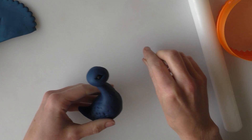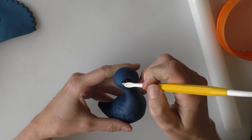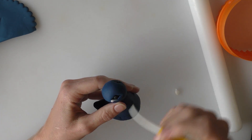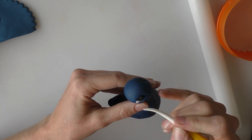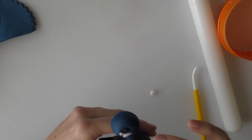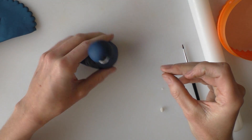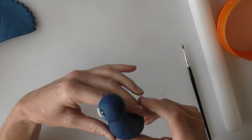Now I'm taking a really tiny piece of white modelling paste and sticking it just underneath the eye, then pulling it out and stretching it along underneath the eye gently with my modelling tool. If the blue is still quite wet, do this very gently otherwise you'll create a dint in the face. You can let the bird dry before adding the white so you have a harder surface to press onto. I'm pulling that along the bottom and then adding a second piece — rolled into a teardrop shape, overlapped slightly over the last one — and flattening it down. Then rolling a tiny ball of white to go on the black of the eye, and doing the same on the other eye.